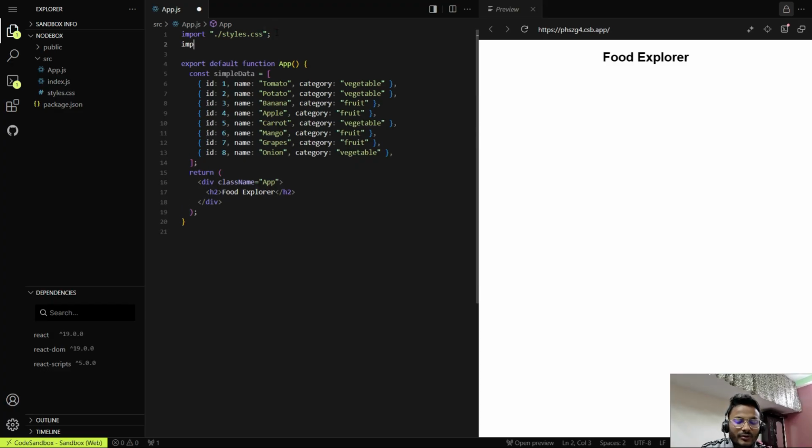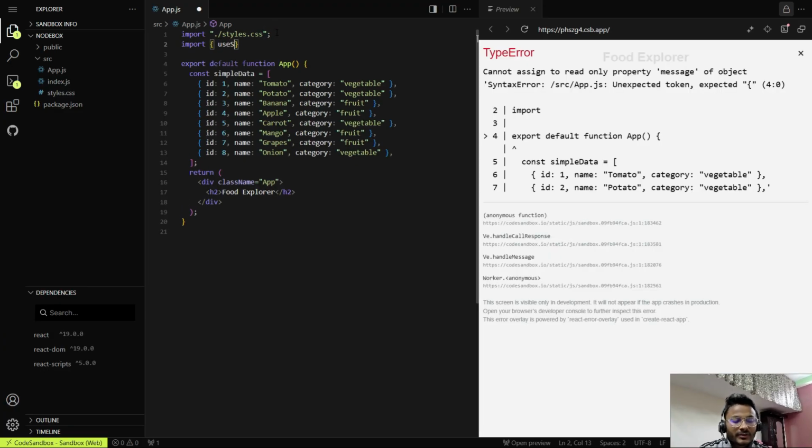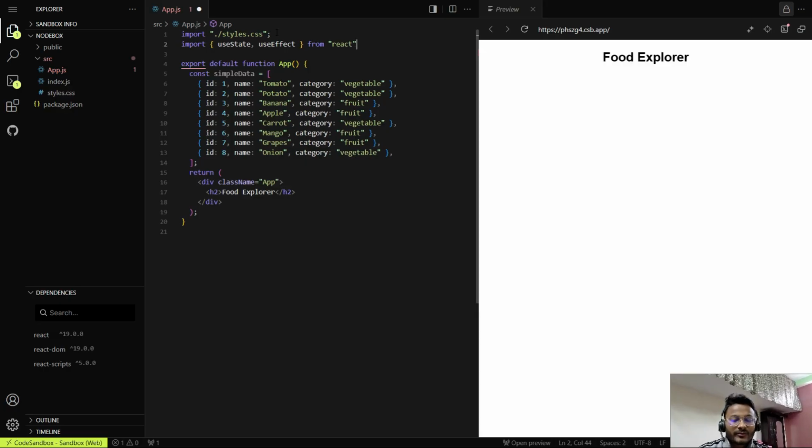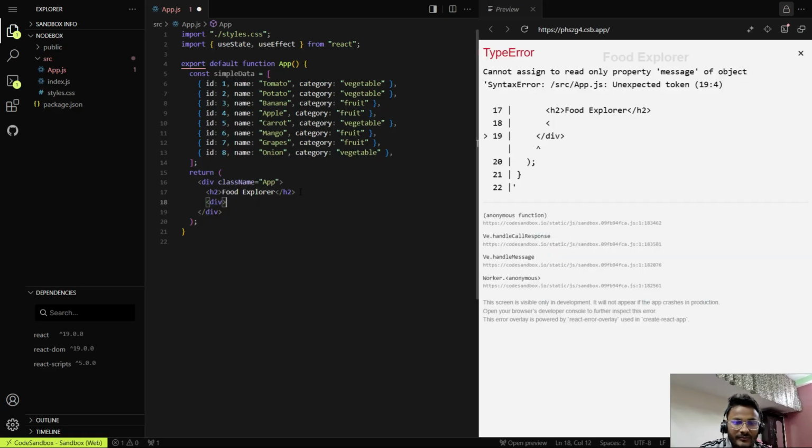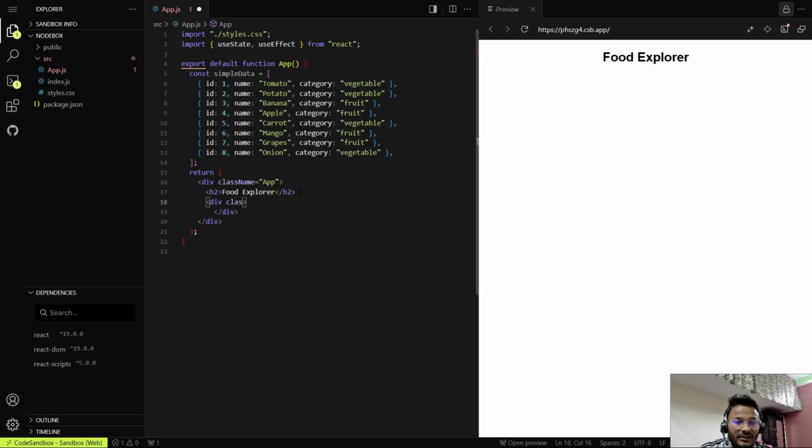Import two hooks, useState and useEffect. These two hooks are necessary. Next we are going to implement the search part. This is in a div for filters, with the class name filter. This is the container. We will implement CSS later.